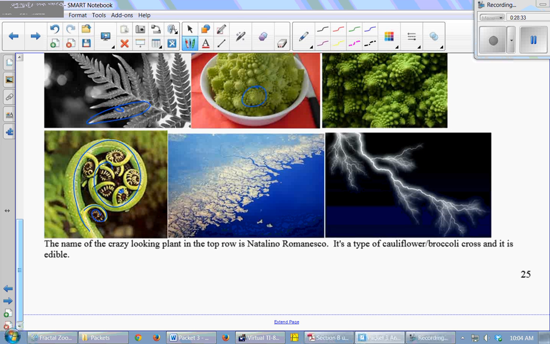And then this is the coastline of, I want to say Florida, I don't remember. So in this case, we consider it a fractal, but it's not exact. The self-similarity isn't exact. But if I were to zoom in on this chunk of the coast, you wouldn't be able to tell which picture is which, right? You would say, well, they're both an aerial shot of a coastline. They'll look similar to each other. And then anything that branches is also a fractal, because if I just look at one little branch of the lightning, it looks similar to the whole thing.